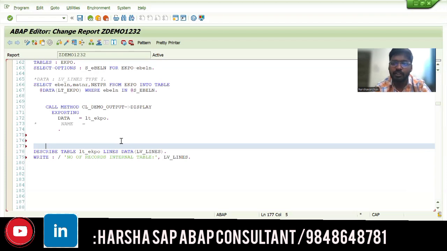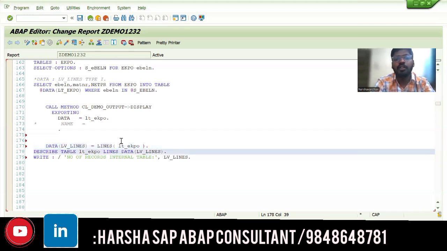By using DATA within brackets LV_LINES, equal to LINES of, and within brackets you specify the internal table in which you want to find the number of records.